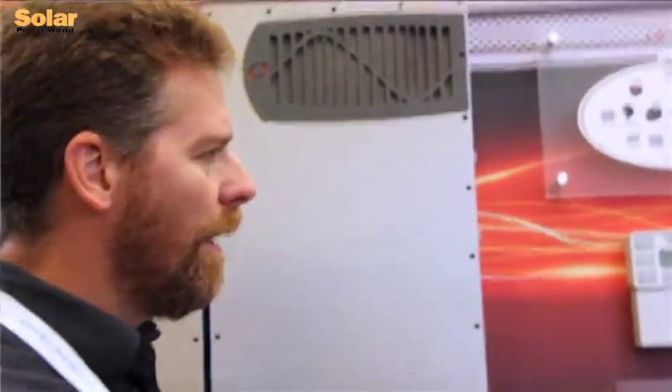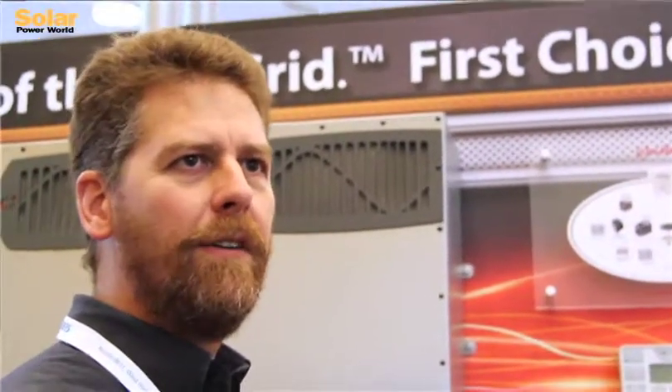We're also launching and showing at the show our integrated battery rack — an Energy Cell RE battery. It's an integrated battery system with overcurrent protection, disconnects, and all of the cabling required to very quickly and simply install a battery-based system. It's really designed to uncrate, slide into place, slide the batteries in and connect them up. It comes with all the interconnects, cabling, and overcurrent protection for every string to make installation and design simple, as well as service over the life of the system.